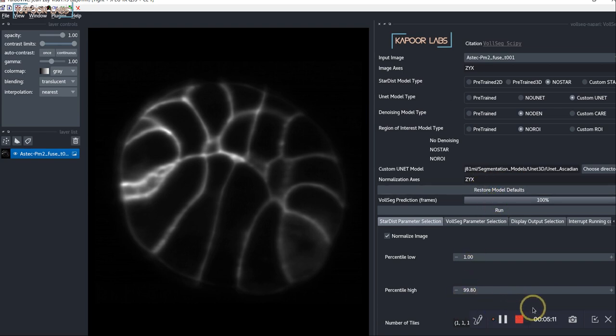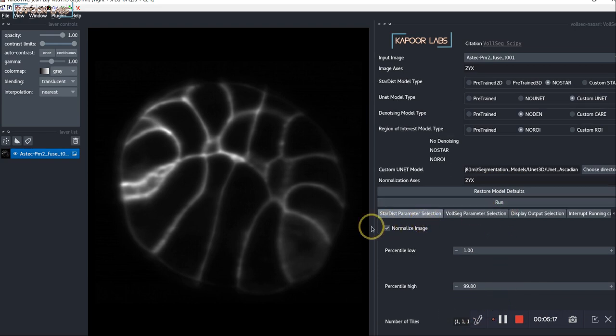If you have to adjust the tiles, you can adjust the tiles, otherwise you don't have to. And depending upon your GPU, you may have to adjust the tiles or not, right? So in this case, I'm just going to run it with this setting, and this is the example where you can actually have a singleton model which is going to give you the results. And Vollseg allows you either a combination of these different models for giving you the results, or a singleton model giving you the results.